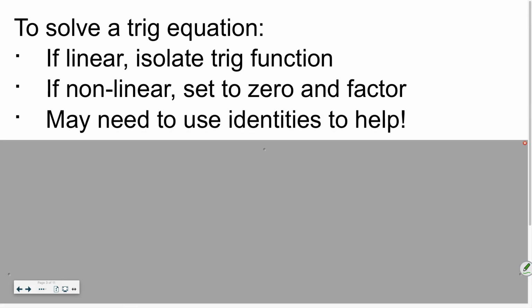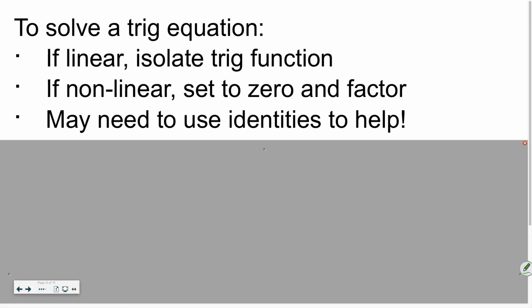It is possible, which is why we do it in this chapter, that you need trig identities to help you. Okay, we're going to look at an example on Tuesday where there's both a sine squared and a cosine squared in the equation, along with maybe another function. What is going to be the most helpful for us to solve? So don't feel like you need to use trig identities every time, because you will not. But it could be something we need to use if we get stuck.